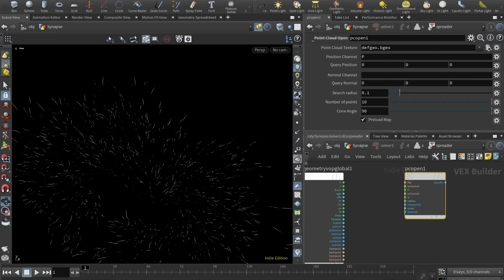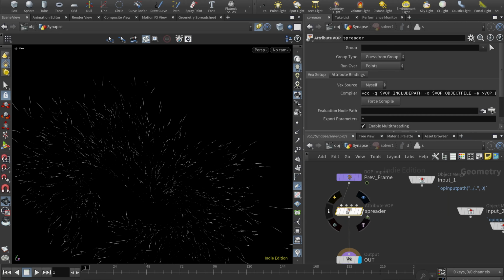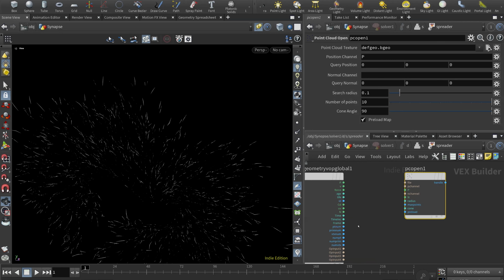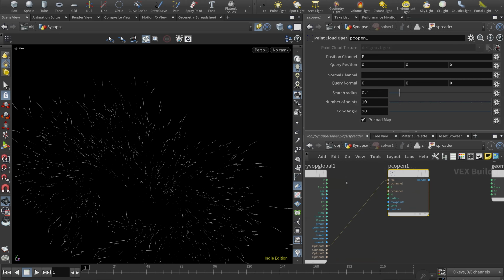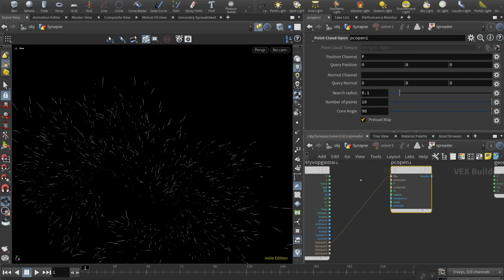What this PC open does is that it looks at all the points that you give it. You have to put it in this file input. So we know that it's the first input here, right? Where we put it in the first input. And so we put that first input into the file node. And then what it's doing is that it's going to look at its neighbors, the points that are close to it. And it creates an attribute for that, which we cannot see right now. We can visualize it in a minute.